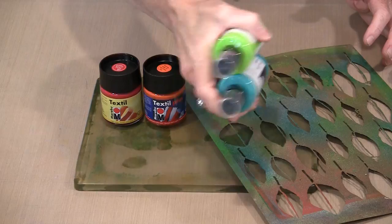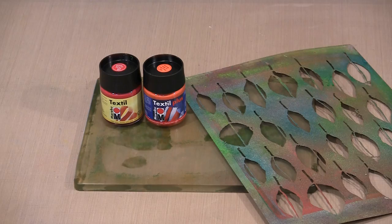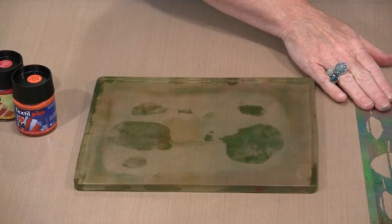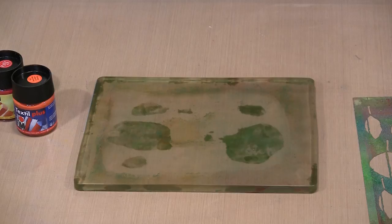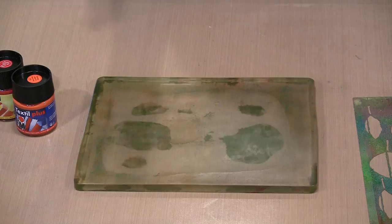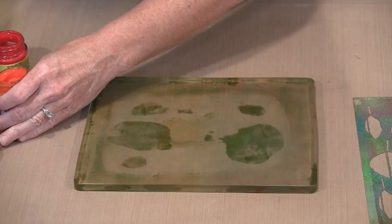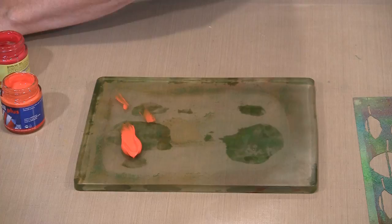This is our Leaf Specimen Stencil, and I have a piece of Kona Cotton I'm going to print on. It's the paint that remains on the stencil that I'm going to print on a piece of paper that matters — that demonstrates the open time on this paint, which is really important and a really nice advantage. Some acrylic paints dry so fast that you almost don't get time to pull the print unless you layer the paint on reasonably heavily. I'm going to put a little bit of both colors out on my gel press plate. I've got more of the orange, which is fine — I'm just going to brayer them across so that I end up with more or less an ombré.